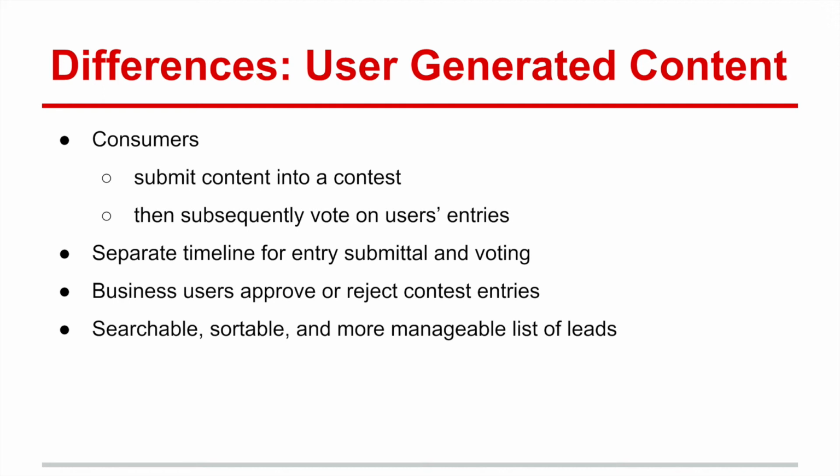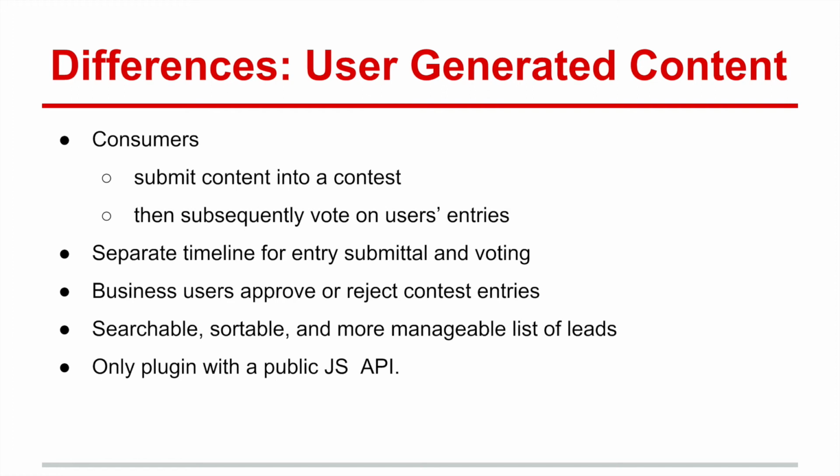To facilitate this approval and rejection of entries, the UGC plugin also lets users paginate and sort entry submittals. The other plugins also allowed users to paginate, but only by refreshing the entire page. The UGC adds a nice little Ajax pagination, which makes using it a little bit easier. And the last big thing for this plugin is the fact that it exposes a JavaScript API. The JavaScript API lets business users paginate through entries on the consumer side. So the pagination that we had just talked about was for the business side. We can also do that on the consumer side now much more easily.